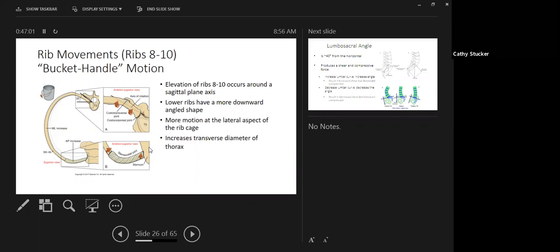When you're working with somebody and they have a complaint of breathing difficulties or rib pain or mid-back pain and that sort of thing, it's very important to be able to feel the movement of their ribs with breathing. You can find things like a pneumothorax because of lack of movement of rib on one side or the other. So it's important to understand and be able to palpate and feel that rib movement.